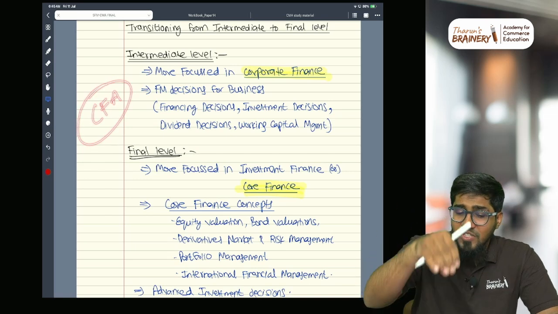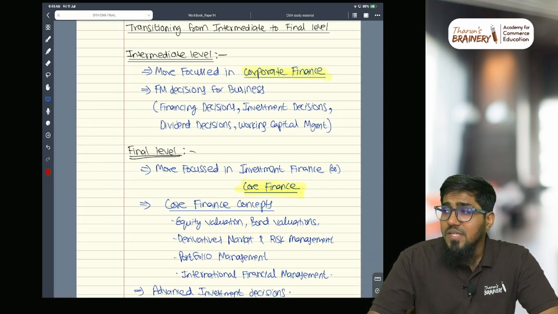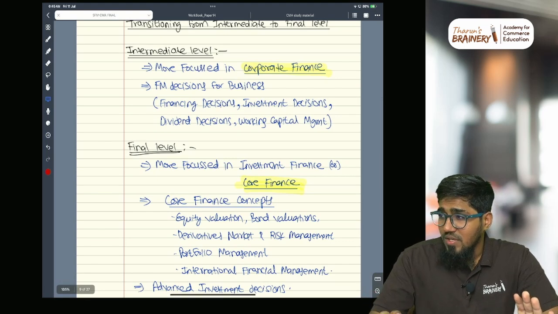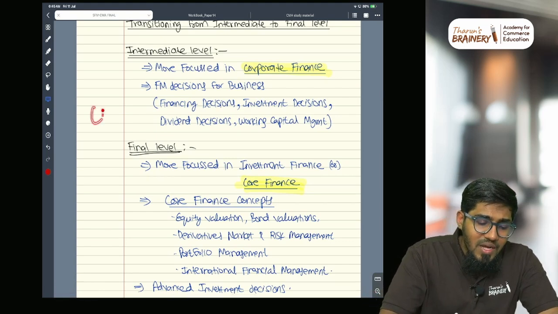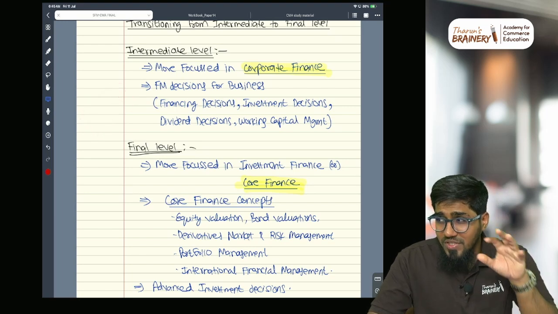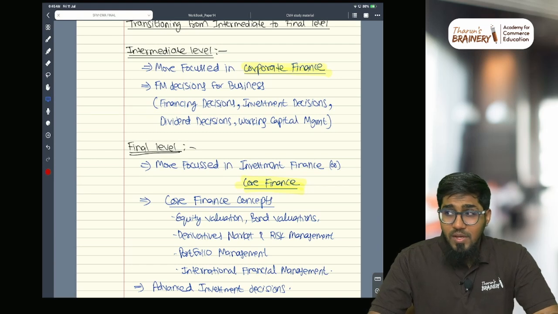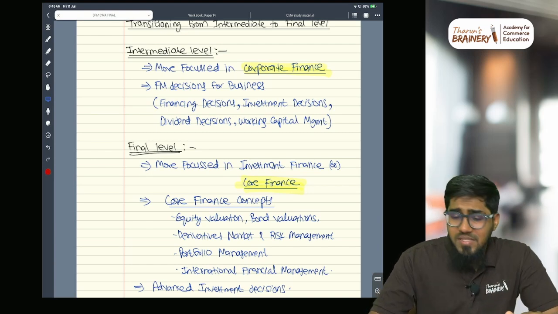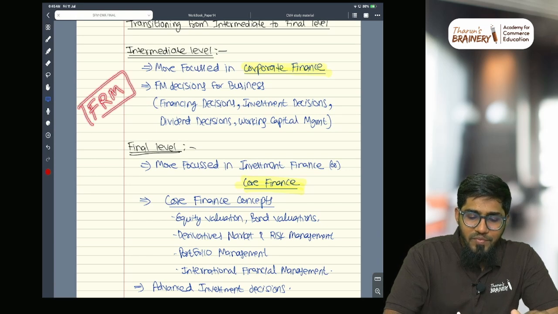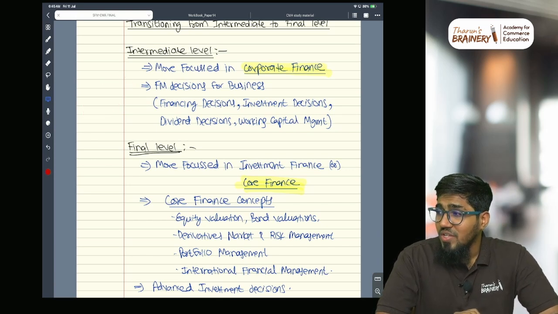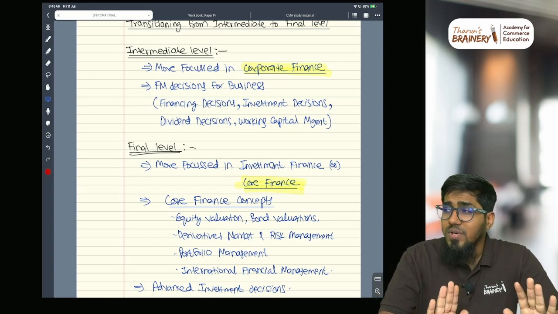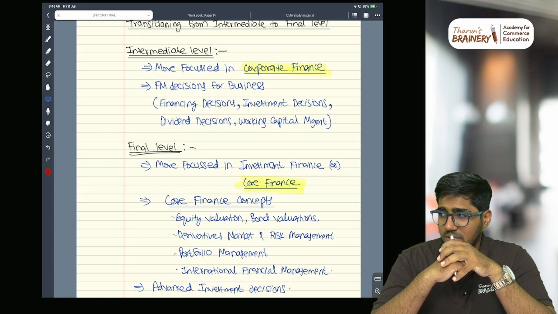This is a separate specialization in finance, because CFA means Chartered Financial Analyst. Just like chartered accountants, we have chartered financial analyst. So this is one international course which is a specialization in finance. In finance itself, there is a separate topic called risk management. For that also there is a separate course which is called FRM, financial risk management. So we have a lot of courses like this that focus on specialization.